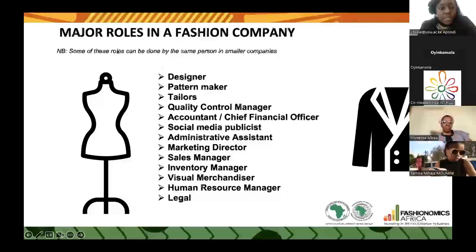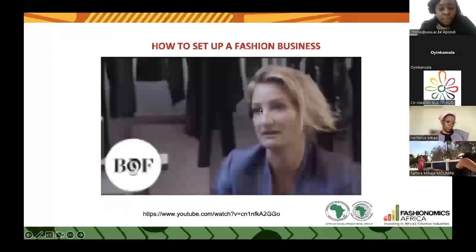If you note here, we said that some of these roles can be done by the same person in smaller companies. So maybe your human resource manager can also do legal and the contracts. Your admin assistant can also work on the social media. So smaller brands normally have team members do 1 or 2 roles at a time, so they're able to manage costings as well.